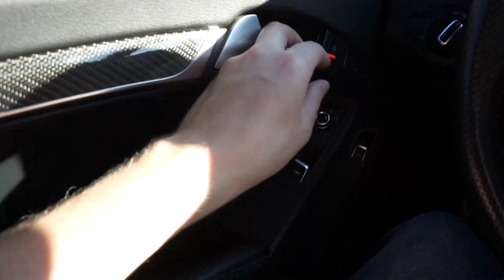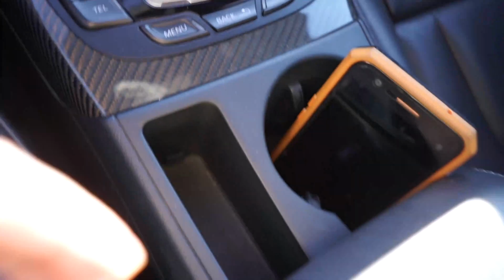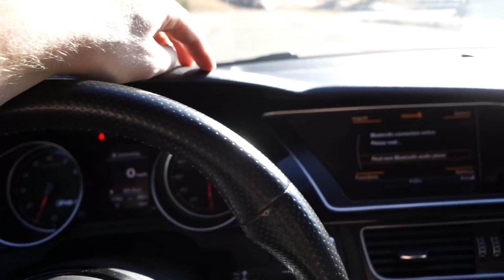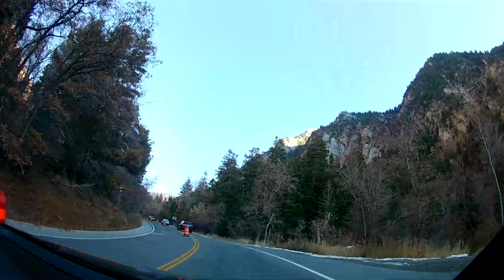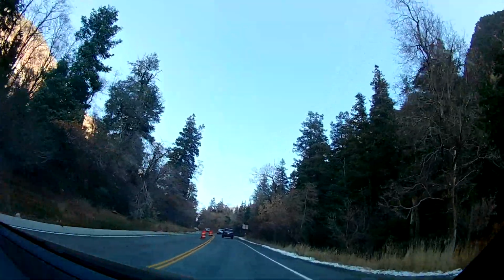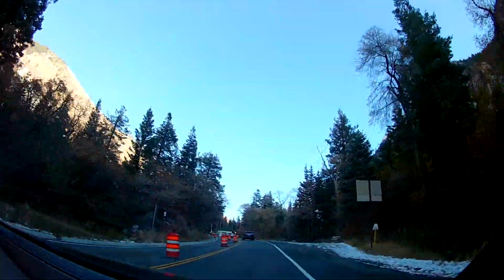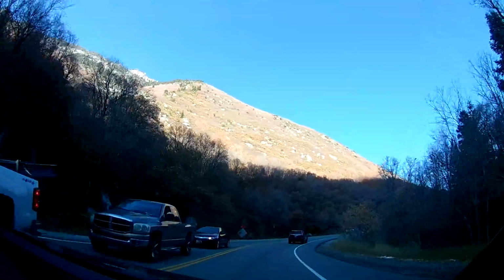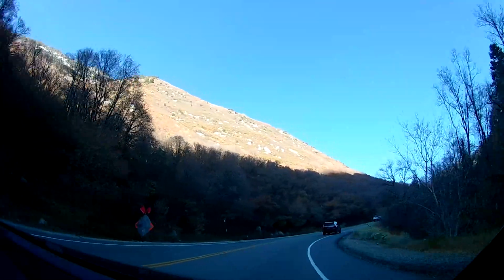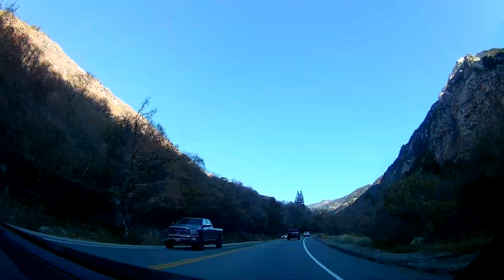So this interior is a pretty nice place to be. It has this faux carbon, or maybe it's real. It's got this carbon trim all over, and pretty nice leather. It's kind of leathery on the dash. So while this transmission isn't quite as good as an F10 M5 or a BMW of the same era, it's pretty damn good. I'm satisfied with it. I can't say enough about the downshifts. Amazingly fun.